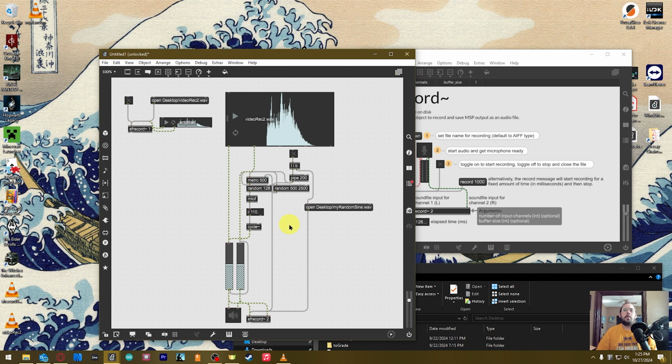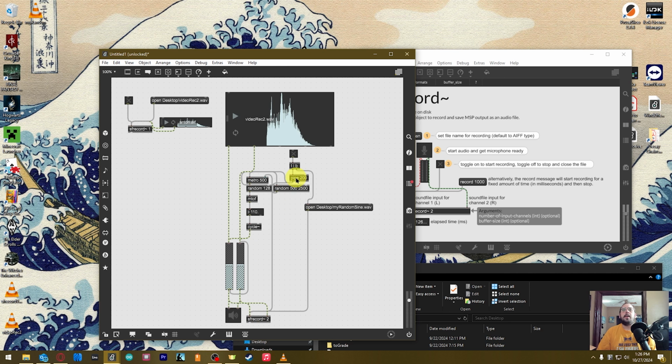But in order to give the computer just a little bit of time to get that file up and going, I've delayed that message by 200 milliseconds. You don't strictly need this, but if you remember from before, it took a second for that audio file to actually get made. So I was like, let's just throw in a little buffer just to be safe. That way we know we don't lose anything. But again, you don't technically need this. You could just go directly from this outlet into Metro and SF Record.